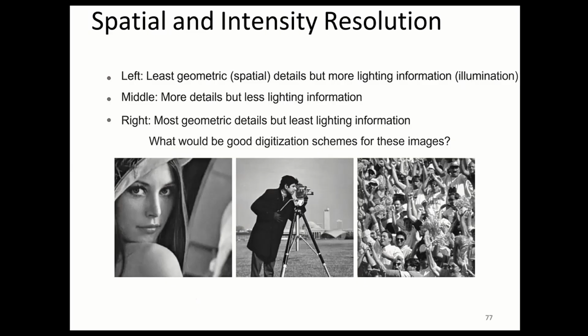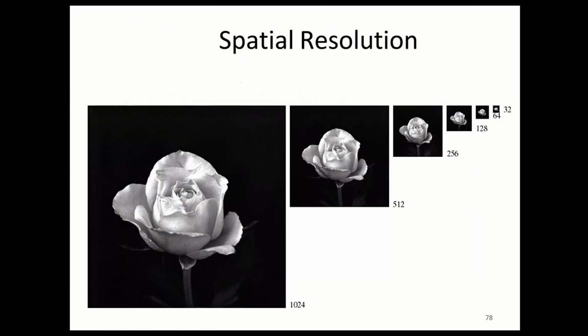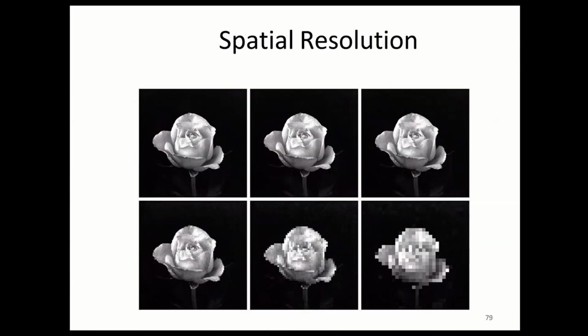What do you mean, the light information? The lighter and darker parts. Okay. I will show you now the effect of sampling, less sampling. So let's say the image is 1024 by 1024, I reduce the samples, reduce and reduce and reduce. So you can see, still you haven't noticed anything, right? The size is reduced, but in order to compare, you should have equal size for all of them. If I make all the sizes equal, you can see more samples and fewer samples have an effect. So what is the effect? The shape and the textures are not visible.